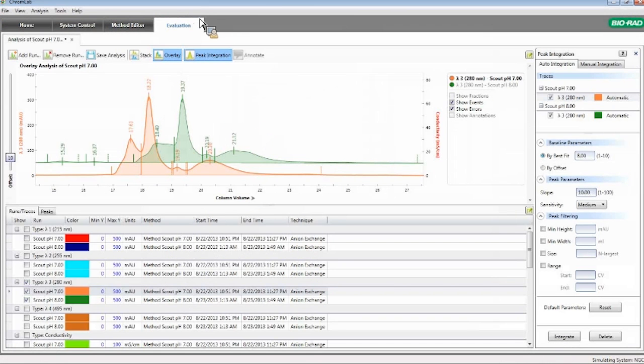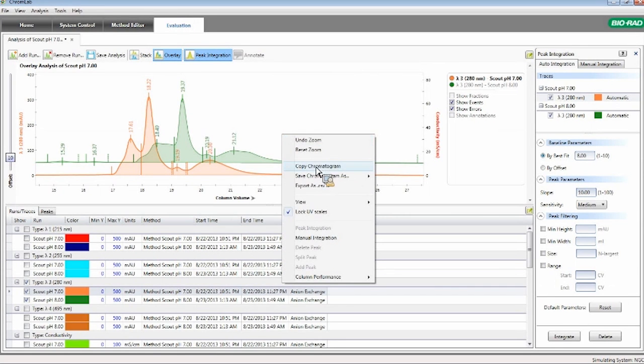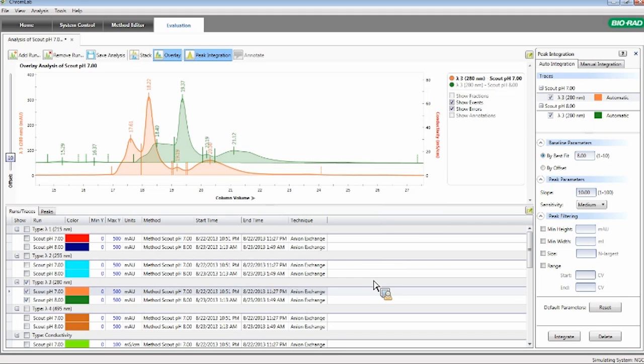For other ways to save your data, you can copy the chromatogram by right-clicking on the chromatogram and selecting Copy Chromatogram. This allows easy import into programs such as Word or PowerPoint by simply pasting into these programs. There are also save functions to allow saving the chromatogram. As you can save the chromatogram here as a PNG, a JPEG, a GIF, a TIFF, or a BMP file. Likewise, for the data table, we can right-click on the data table and use the Copy Table feature to facilitate import into other software.